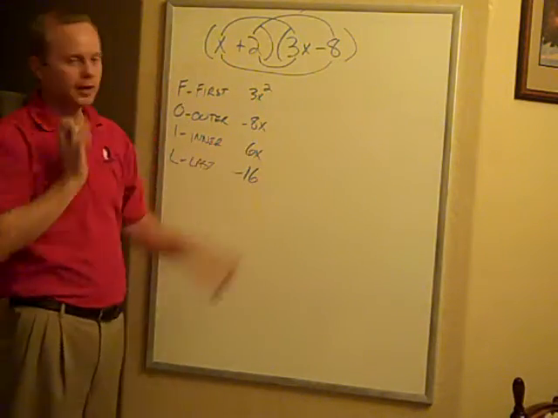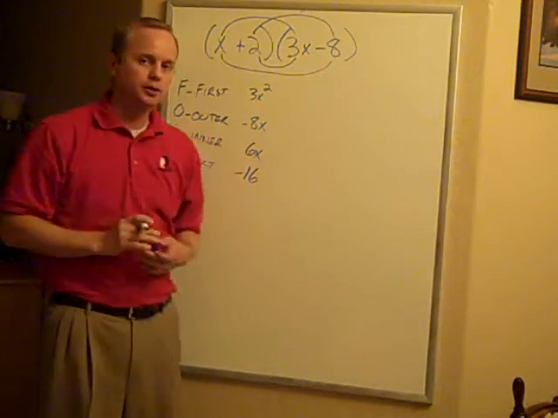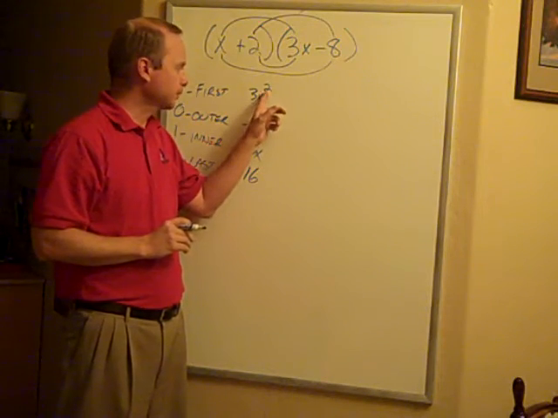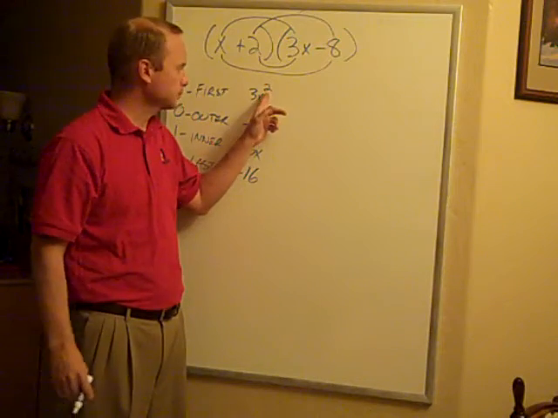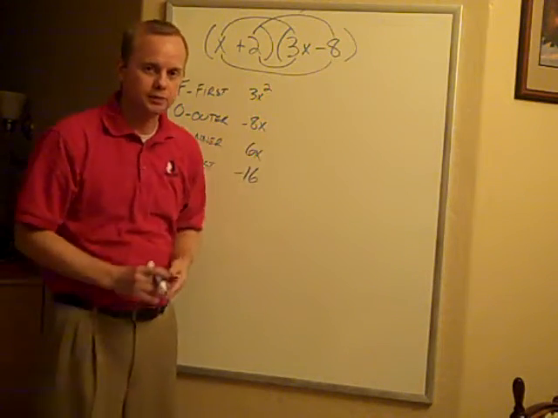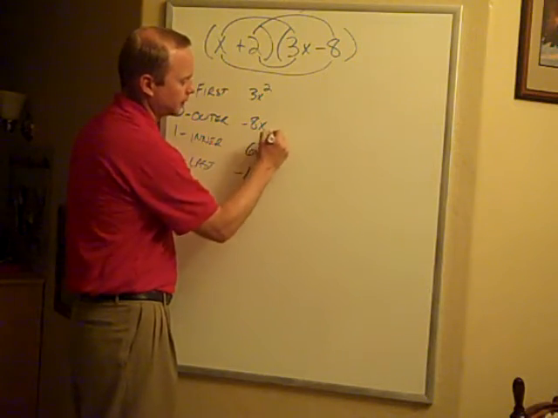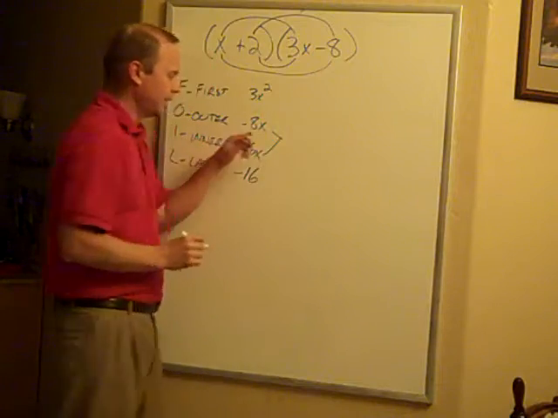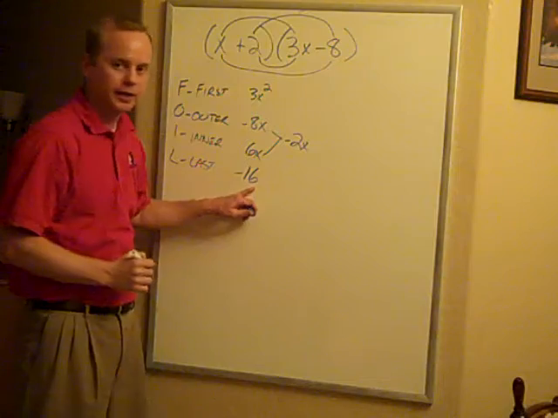Now we have to determine which terms we can actually combine. Remember, in order to combine the terms, they have to have the same variable and the same exponent. So this one has an x and this one has an x, but however they don't have the same exponent. This one is squared, this one just has an exponent of 1, so we can't combine those. But we notice with these two middle ones right here that we can combine those two. Okay, so that's going to give me negative 8x plus 6x gives me negative 2x. This one I can't combine with anything else.